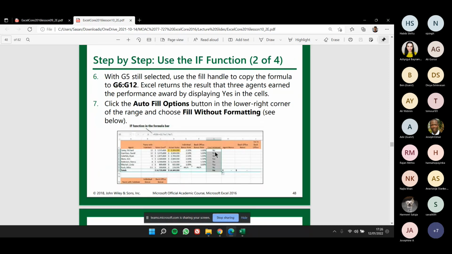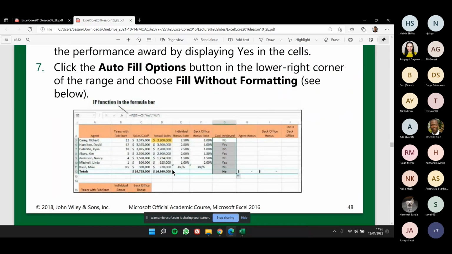So you would essentially use the IF function if you are trying to, for example, in this table, we have some employee information, and here we have a goal achieved column. Based on a certain criteria, we want to say, if this person has met this criteria, their goal has been achieved. If their goal has been achieved, then output yes. If the goal has not been achieved based on that criteria, then output no. That's how the IF function would work.